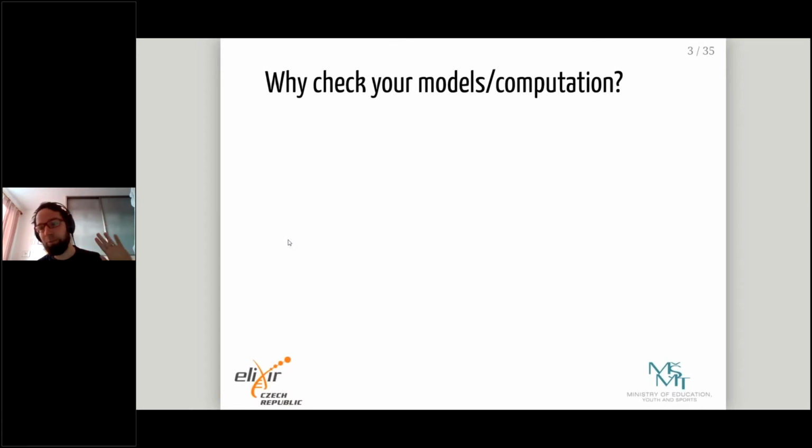So none of this applies if you're not doing any form of statistics. On the other hand, quite frequently, a lot of the tools we use are doing some form of statistical argument or an approximation to a statistical argument. And in a lot of cases, people don't actually check their models or computation.